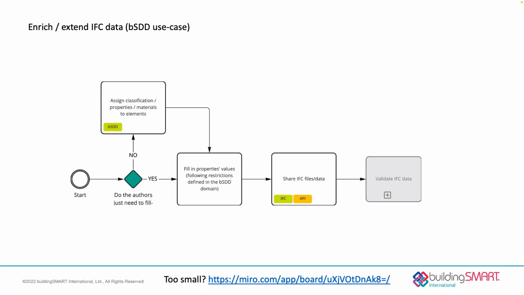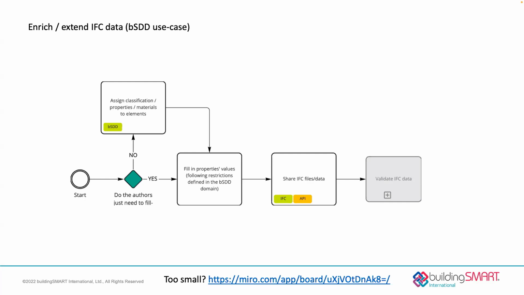Yeah, really. So the original use case here was a contractor that gave access on their CDE, on the latest versions of their IFC files, to fire consultants, fire engineers. So these guys don't have software tools that can import or export IFC. So they got access to the CDE and just opened the IFC file on the CDE and added properties to say, well, this is a wall that has a fire rating of 90 minutes. This door should have that. So you just add their data. This was, I think, on a Trimble Connect, where they state the owner of those property sets, but they were added to the release. So the idea here is the same.